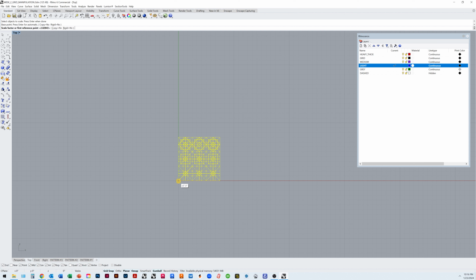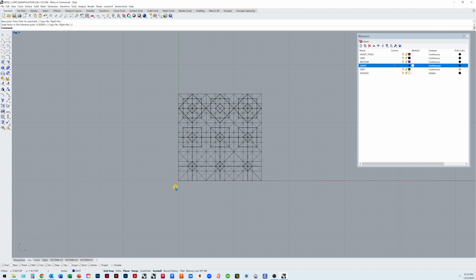Almost all of these commands have this base point, and then it's going to ask you for either a scale factor or a reference point. So if we want to just make it twice as big, we could type 2 and hit enter. Boom, the whole thing's twice as big. Right?